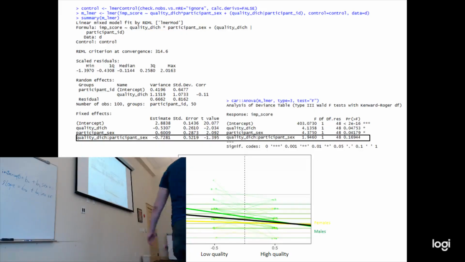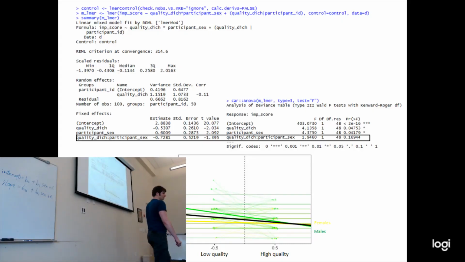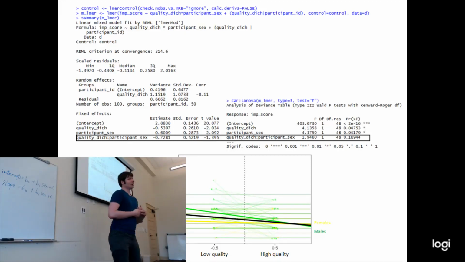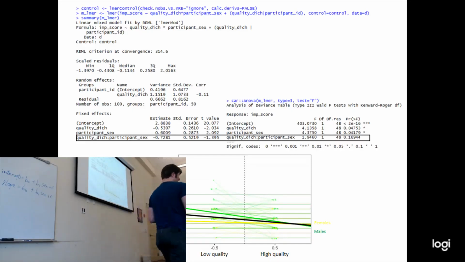Perfect, absolutely. So this is a difference of differences. It tells you how the difference in quality varies for males versus females, or alternatively, it tells you how the gender difference changes when you're looking at low quality grants versus high quality grants. Just like when we've worked with interactions before, this tells you how one coefficient changes across another variable.